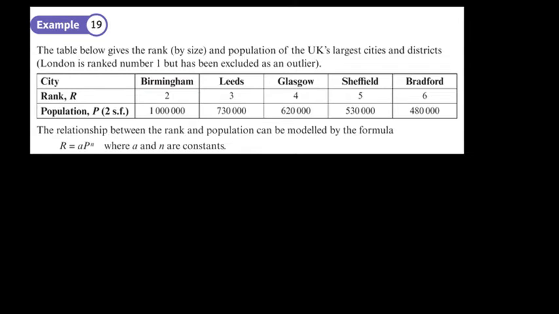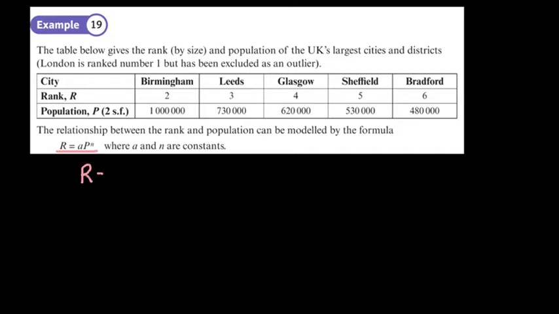So we're told that the relationship is R equals A P to the power of n, where A and n are some sort of constant. So it's some sort of curved relationship, if you like. That's a really bad way of describing it, but you get the idea. But we've now got to figure out what A and n are. Like, what's the power on it? What's the scalar? How do we take a standard graph that we know and stretch it so that we end up back at that relationship we had previously? Well, not easily, unless we're prepared to take logs.